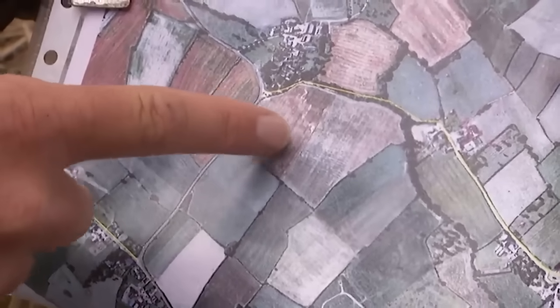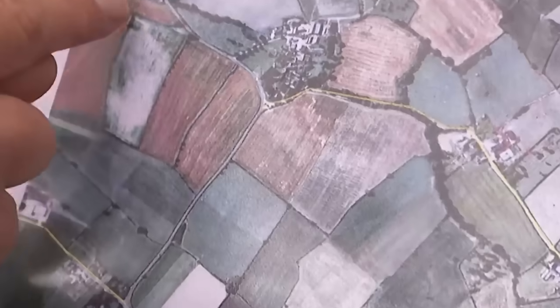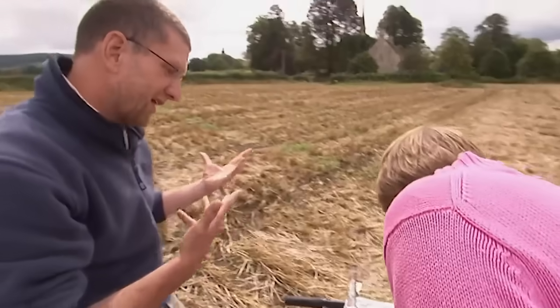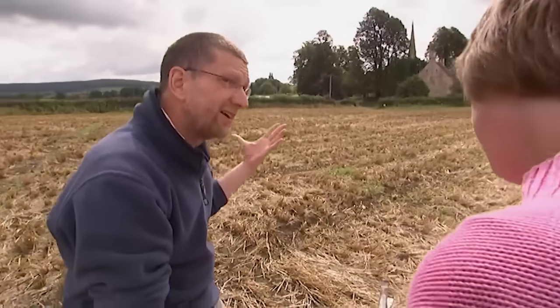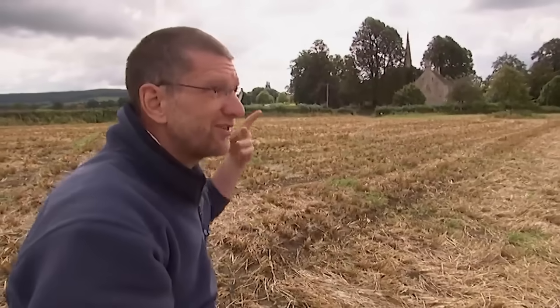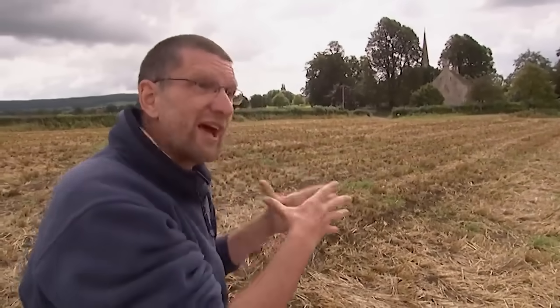We're standing here. And down here is a very, very major stream going all the way down. Now, if we know from other sites, if there's a villa, and they say if, it's a big if, it ought to be somewhere along this stream course. We know the site at Froster to the south. It's a very similar site to here, and that has a villa with it. And where is it? It's next to the only major stream source.